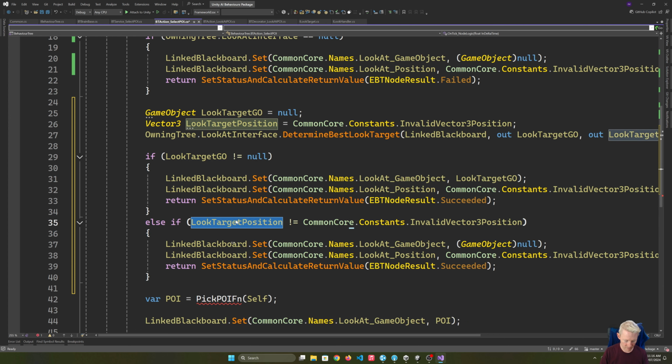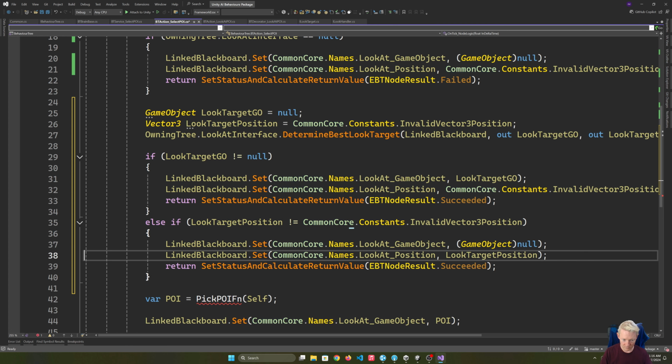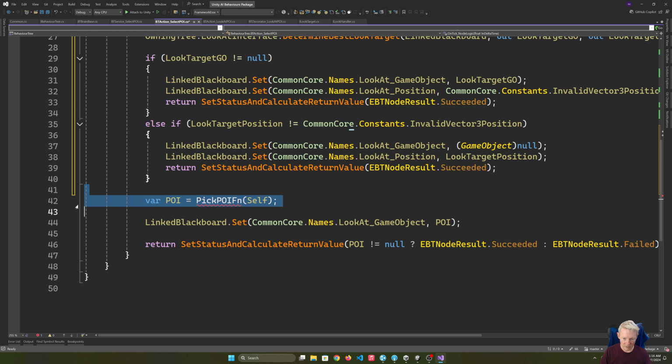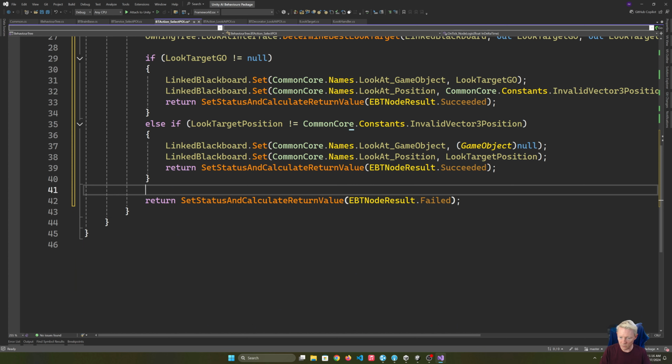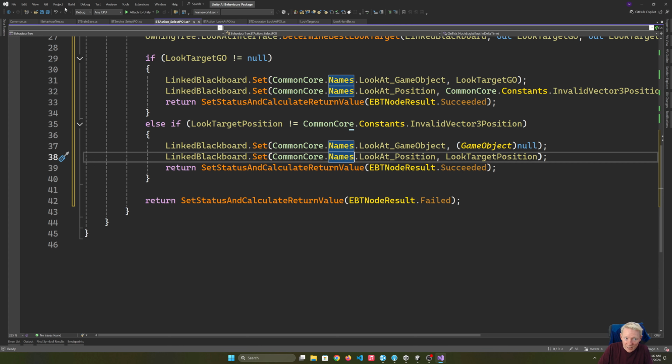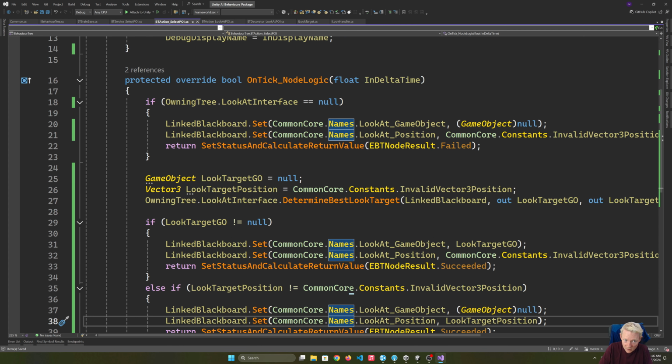And this one goes to being the position. Good. We don't need to do that logic. And if it gets down to this point, then we know we failed. So that's all of our selection logic and picking logic, at least within the behavior tree, updated.